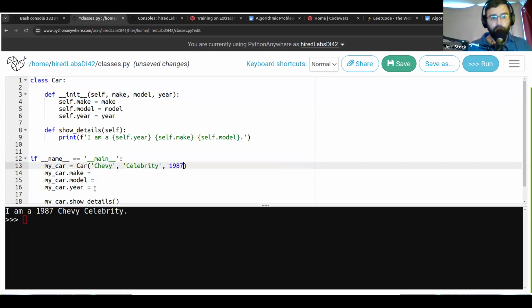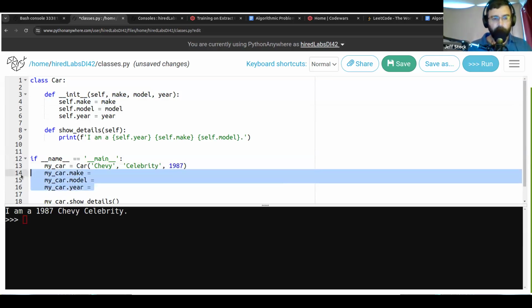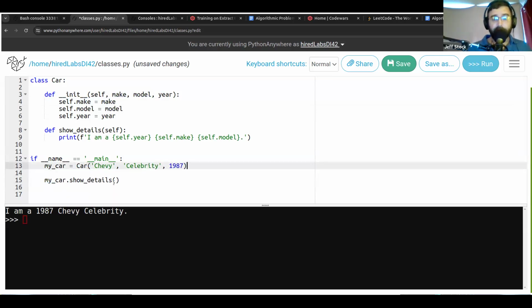So now I've just moved the same 3 values that I had in these rows, and I'm going to take these rows out entirely. So now I've just collapsed this down into those parentheses. And this should, hopefully, work the same way. And it does. Still prints out what it is, the kind of car. Nothing has changed as far as functionality, but now I'm using fewer lines of code. It's a lot easier to read where everything is. And I'm not repeating myself by saying my car dot something over and over again.